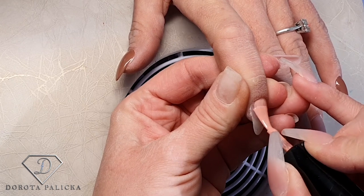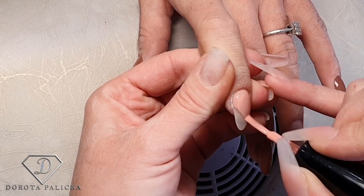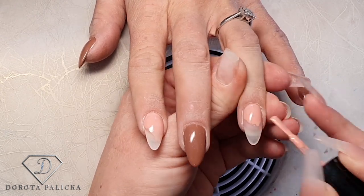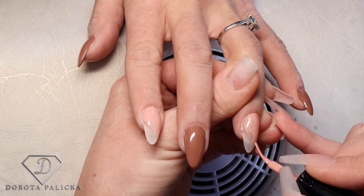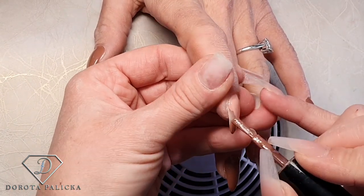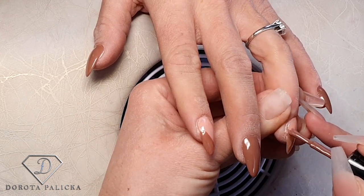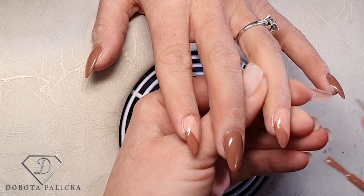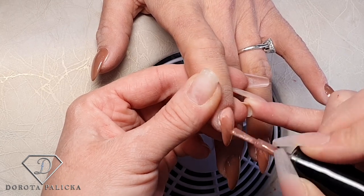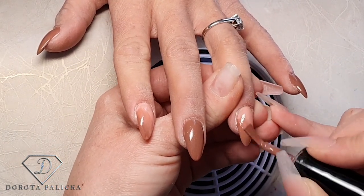So I'm just applying a gel polish in. Actually, we will go the opposite way here, so I'm applying nice and close to the cuticle and then going at the angle. Apply the second color. Then clean my brush and start blending that out. So the first blend is never as nice. Usually you get the best results with two layers.